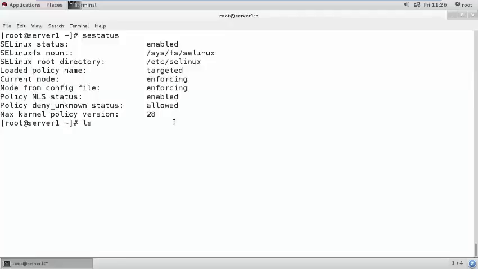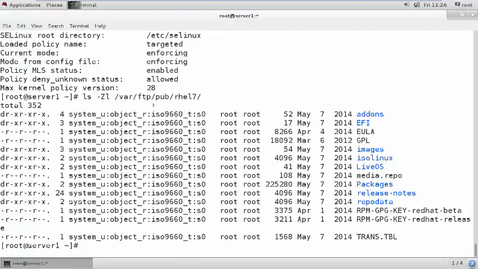So I have copied the DVD. Let me see what the SELinux context is, where ftp/pub/rhel7. See, the SELinux context is iso9660_t, because I have copied the image from the disk, that's why the context is iso9660. So I need to restore the context.